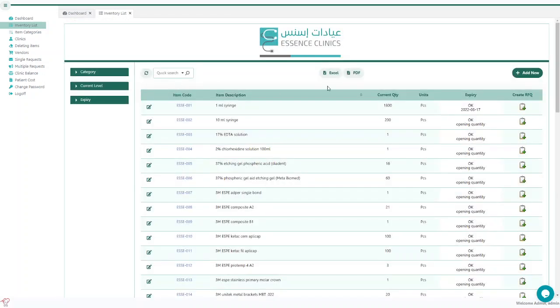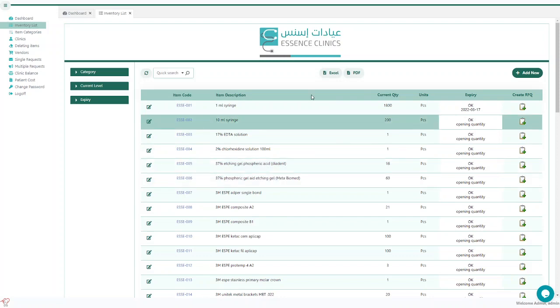So this is our exports. These are our Excel export tools and our PDF export tools. If we want to export this to Excel, we just click Excel and automatically it will download.